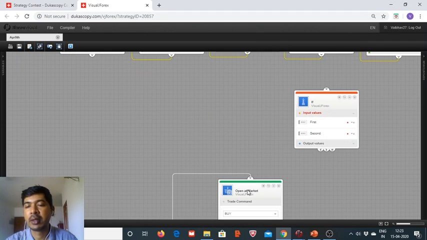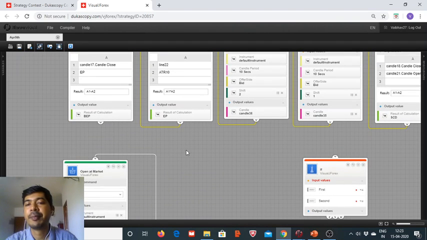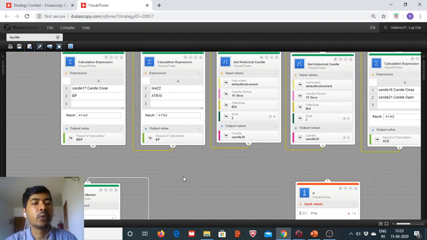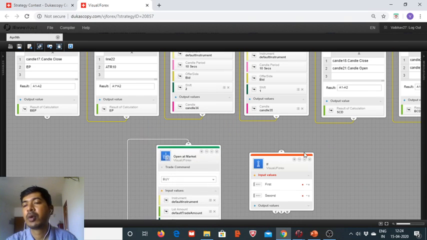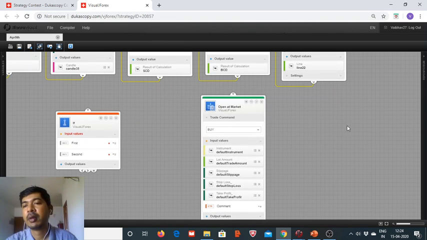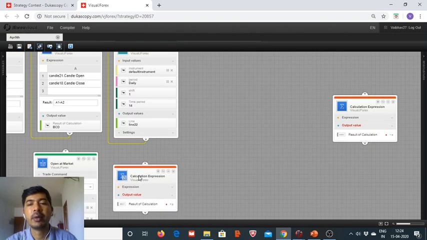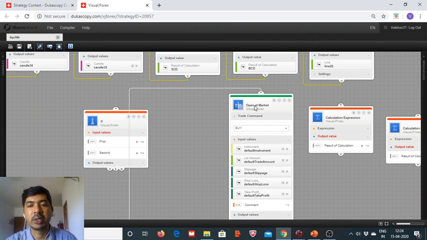So we will see what kind of calculations we have done so far. Now we will need to add two more calculation expressions. I think yesterday we had got those blocks, so we will simply line them up. We have here, and we will need to do type conversion as well.